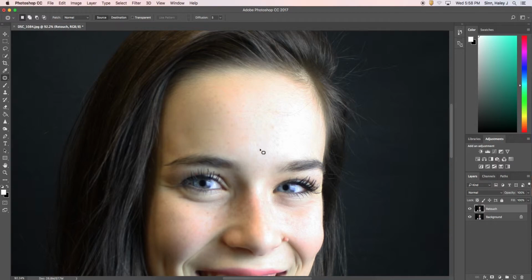Again, she's got a couple of little areas right here that I think could be evened out or brightened up. So I'll just circle here and I'll actually move this to that lighter area. And what that does is that just evens out that color tone. Okay, so patch tool, good for working with larger areas and evening out colors.